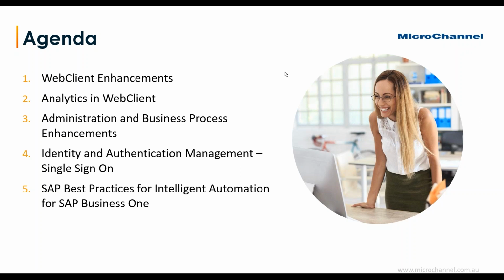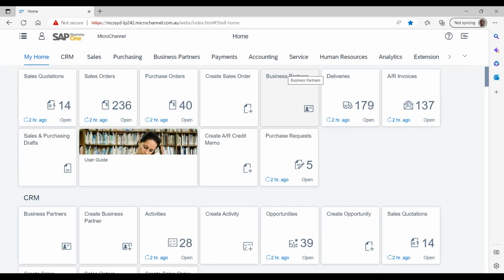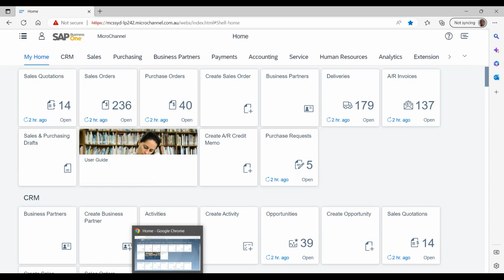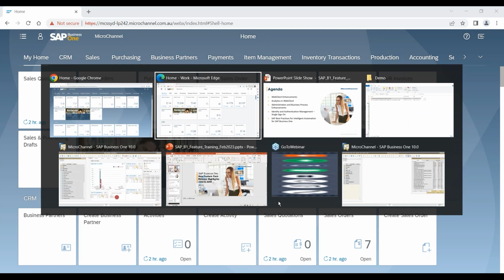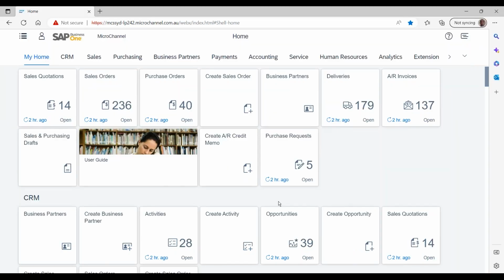With the web client, we now have a brand new skin, so to speak. This is the Horizon screen. What you see is very clear, clean, white, easy on the eye. If you want to look at what the older version looked like, this is still available. You can still choose between this skin or the new Horizon skin, but it's entirely up to you which one you want to use. This is the new one. This is what has already been available.